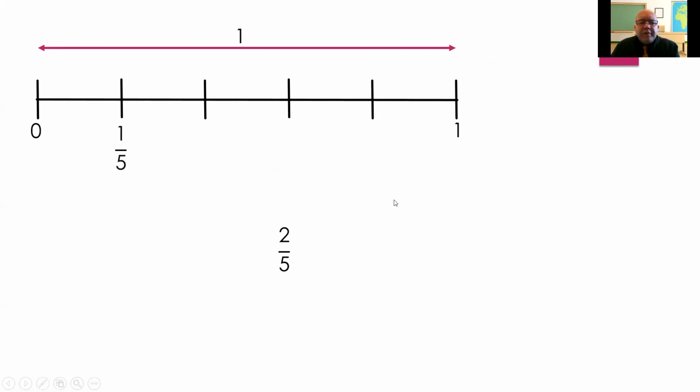There's 1/5. 1 step in would be 1/5. 2 steps in would be 2/5. 3 steps in, 4 steps in, and then 5 steps along gets us to 5/5. And you can see 5/5 is the same as a whole one. Anytime the numerator and the denominator are the same number, then you've got a whole one. Whether it's 2/2, 4/4, 7/7, 9/9, 126/126. It doesn't matter. If the numerator and the denominator are the same, then it is a whole one. Okay, so there's our 2/5.